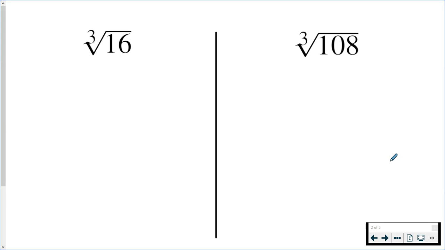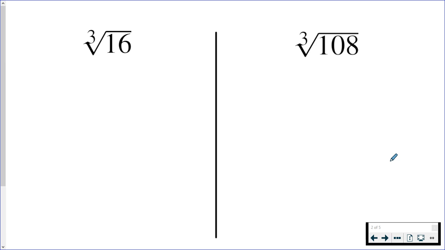All right, I am back to simplifying radicals. So when I simplify square roots, when I break down the numbers and I use my factor tree, I'm looking for pairs in a square root. That's because the root is 2. Both of the examples on my screen are cube roots. They have a root of 3, which means instead of looking for pairs in my factor tree, I'm going to be looking for 3 of a kind.